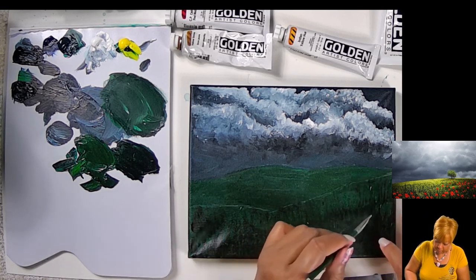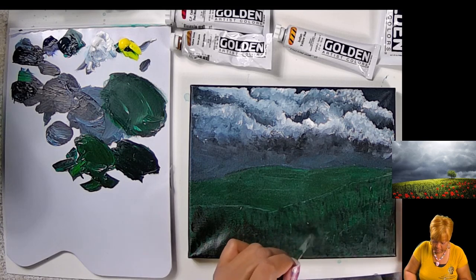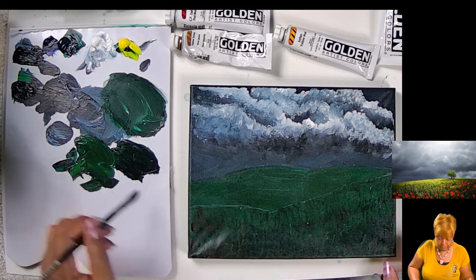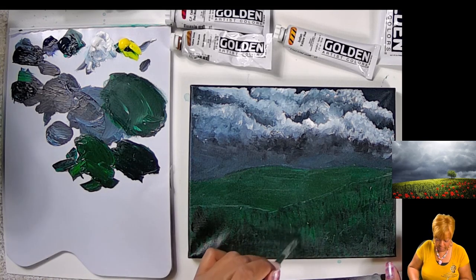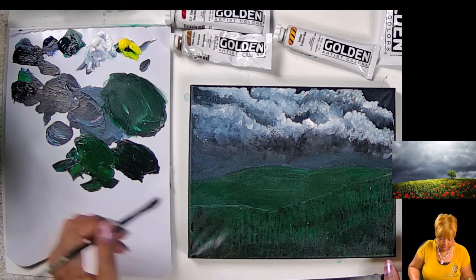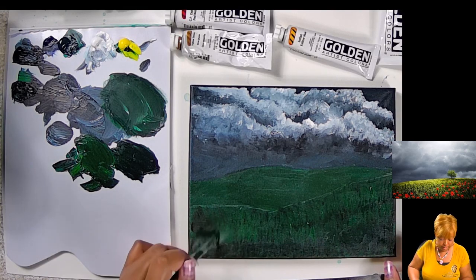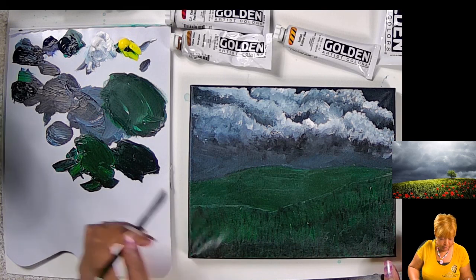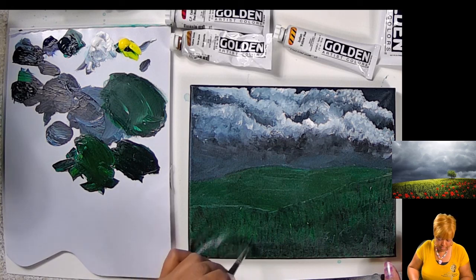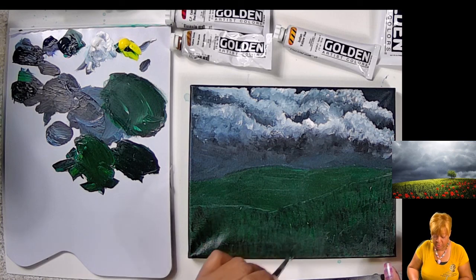But I don't want to put too much over here, because remember over here we kind of want to keep it dark. So I'm going to skip that part and just start coming over here. I know it doesn't look like much now, but it will. And you and I, we all know that acrylic painting is a process, because it involves layers. Okay, now I'm going to go to the next row. And we're just building up, trying to make this grass. It's really not going to show anything until you put the lighter colors.